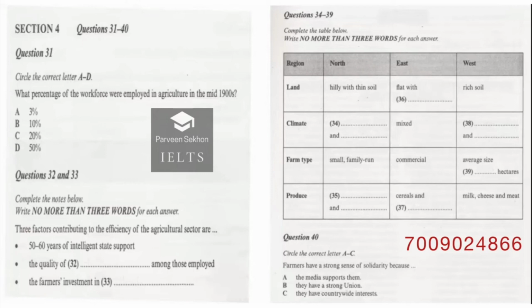Now, although the UK is a fairly small country, the geology and climate vary a good deal from region to region. For our purposes today, we can divide the country broadly into three. I've marked them on the map here. The region you'll get to know best, of course, is the north, where we are at present. The land here is generally hilly, and the soils thin. The climate up here, and you've already had evidence of this, is generally cool and wet. As you'll see next week, the typical farm here in the north is a small, family-run concern, producing mainly wool and timber for the market.